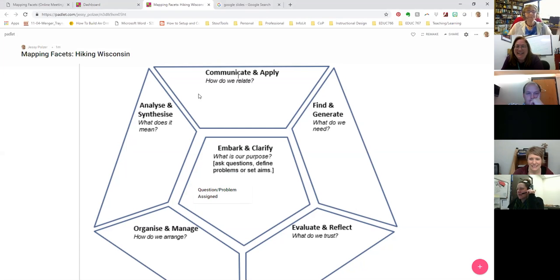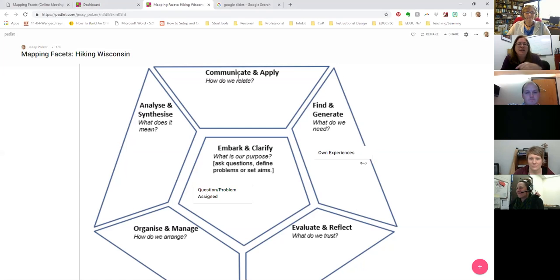I missed the first part of the activity, but I came in at the end and saw the list that had been generated. So I assumed that people talked a little bit about their own experiences and what was needed for a hike. Okay, and where did you see the list? That was the list that was on your screen, Sylvia, when I logged in. And I apologize for missing the first one. I had an equipment emergency.